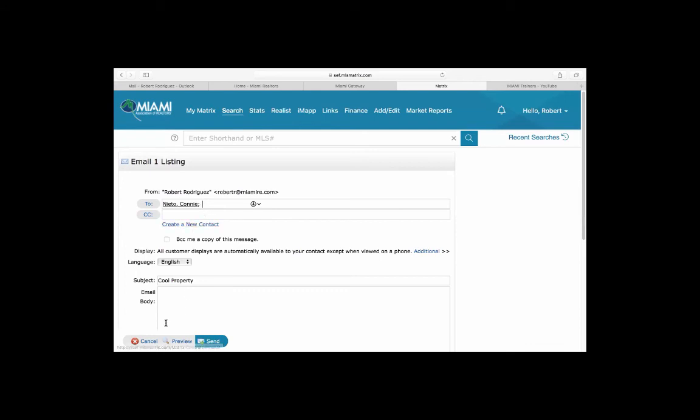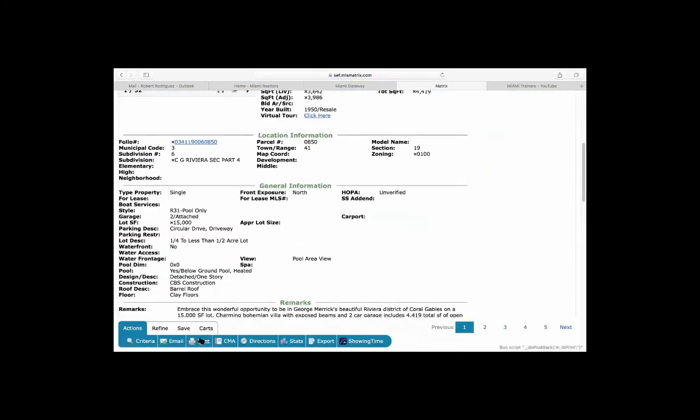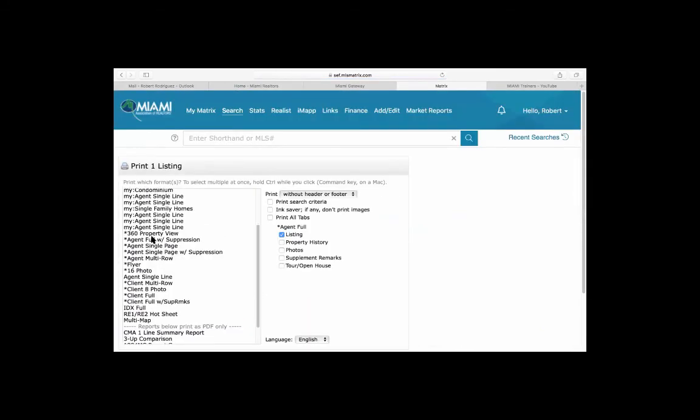Next up, I'm going to go ahead and click on cancel. And if we want to print this, you click on print. And then you have PDF options.